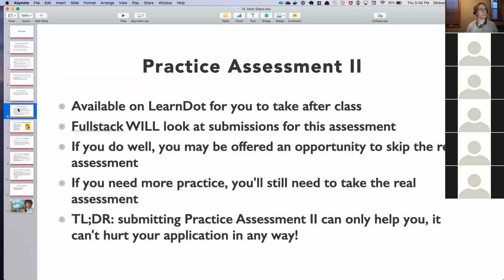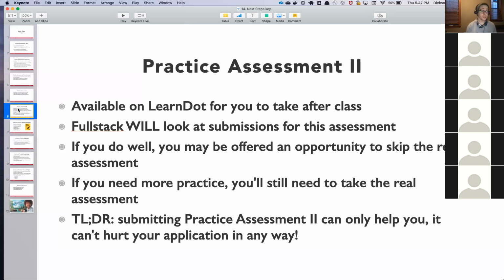Practice assessment two. This is typically called the no risk assessment. It is specifically available to you, boot camp prep students. I think this has been updated. It used to be available on LearnDot. I'm pretty sure that you'll get an email now that will have a link to this no risk assessment. Full Stack will look up the submissions for that second practice assessment.